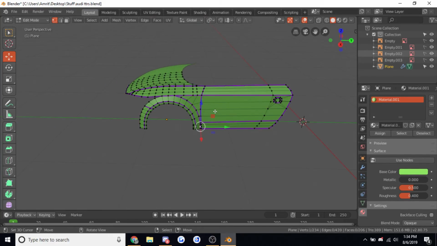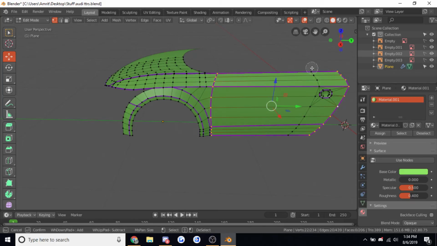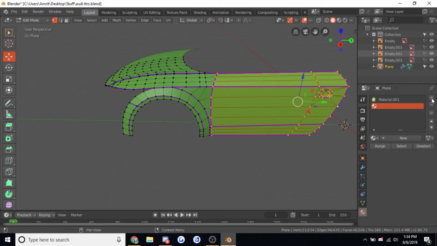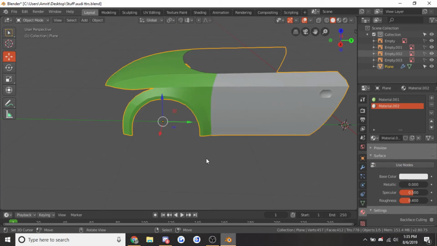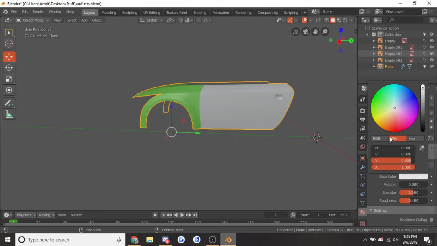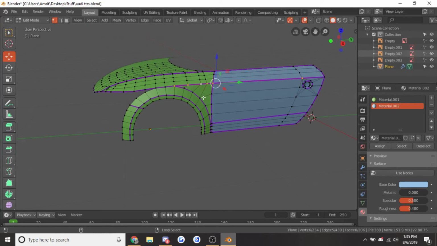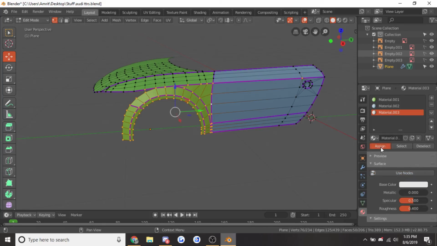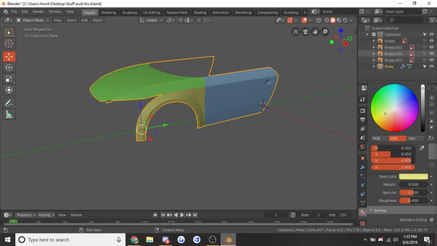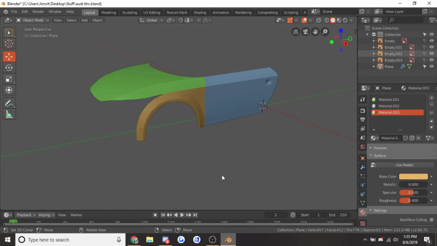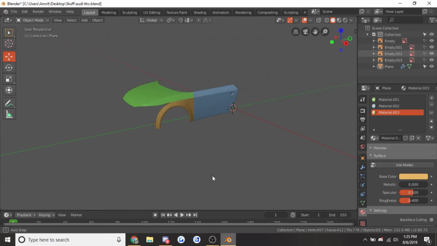But for example, you want the door to be blue. So I will hold the door, click the plus button here, click New, Use Nodes, click Assign, and it can turn white. So click Base Color, get the correct color you want, and make it blue. You got that in the fender. I mean, you can make the car any color you want, but it doesn't matter. But some people just do this. Click the plus button again, click New, Use Nodes, Assign, make this orange.